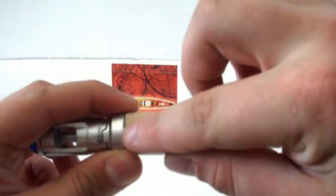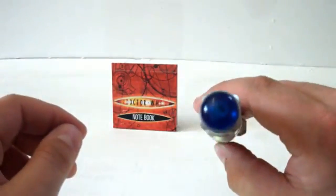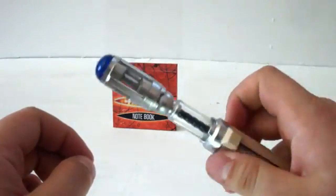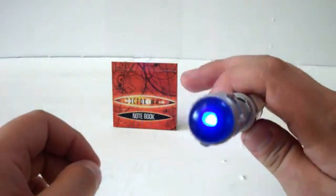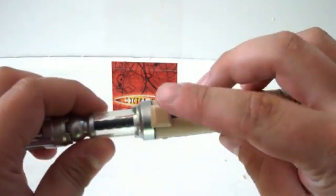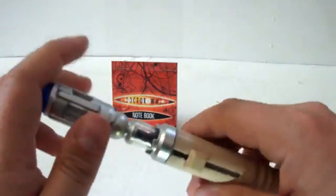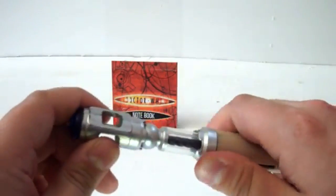There are two buttons on the screwdriver. This one activates it when it is in fully closed mode, and pushing the lever all the way up extends it out. The top button activates it when it's in open mode, which is really cool. However, in the show the button is on a different section and the Doctor can activate it no matter where it is extended, as the further up it is determines its different functions and features.